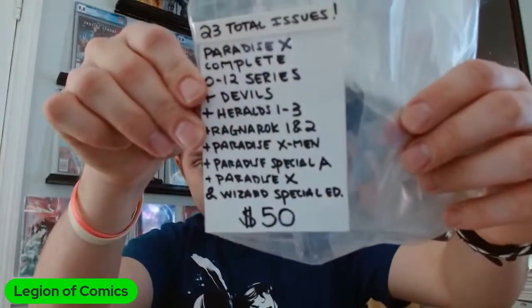Now I wish that I had Universe X already, because that's kind of stunting me from diving into reading this, because this is all reading stuff. I've got to dive into that. Earth X was phenomenal. If you saw the recent Eternals movie with the whole celestial seeding inside of the planet and using Earth as an incubator and everything, that came straight out of Earth X issue number 1. So good stuff. Highly, highly recommend it. So that was 23 total books, $50.